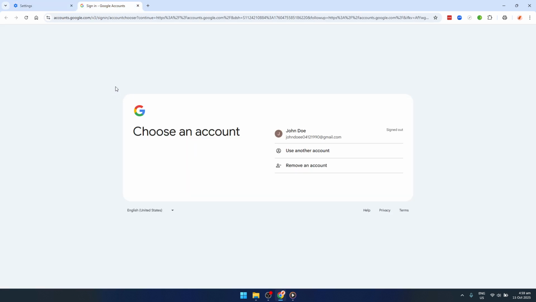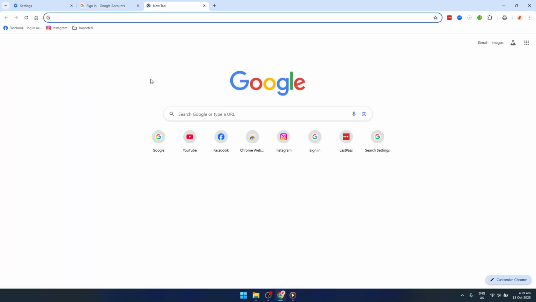Disabling sync can help keep your browsing history and personal info more private, especially if you use a shared or public computer. And there you have it. With these simple steps, you've disabled the sync feature in Google Chrome on your PC or laptop. If you ever decide you want to re-enable sync, you can retrace these steps and look for a button or prompt that allows you to turn sync back on.